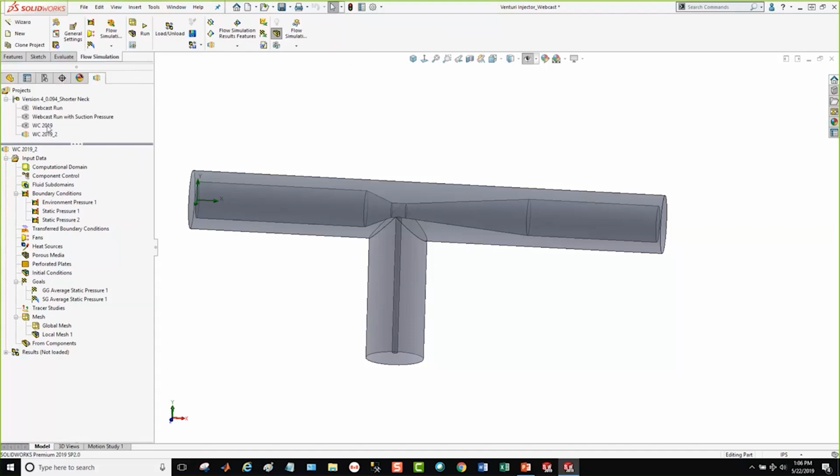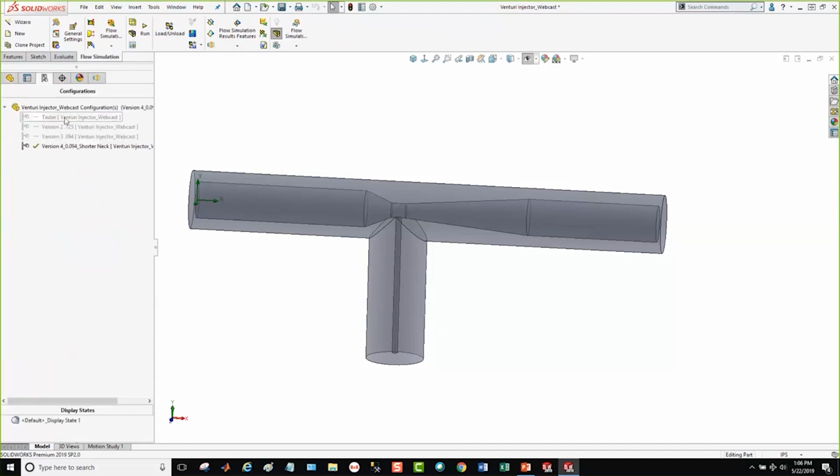And down below here are existing projects that I have already done. But I also want to tell you that what I'm going to use for this analysis is this tester configuration. So when it comes to doing any kind of FEA or even CFD, you probably want to break it away from your production design point of view and give it its own configuration. In this case, I've given it a configuration of the name tester.